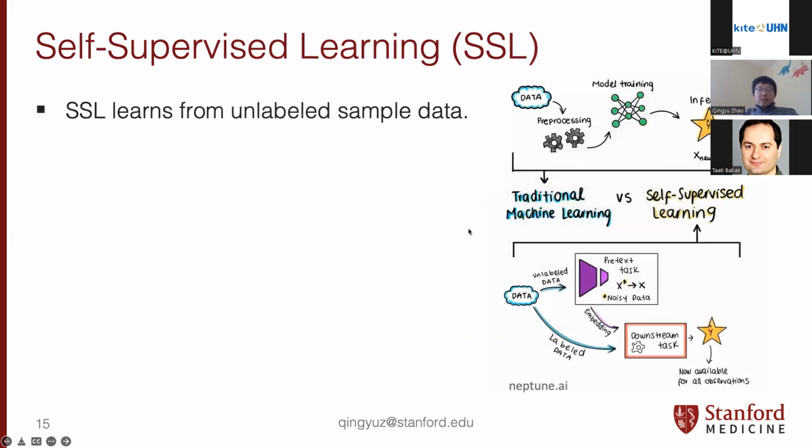And so this challenge stimulates the advancement of one research branch named self-supervised learning. Unlike in traditional machine learning approaches where you just directly train the model on label data, in self-supervised learning, you first train your model on this so-called pretext task. Basically, it's a task not of your primary interest, but it's a task that you can easily get some supervision signal for. For example, you can train a deep learning model to predict whether two patches of MRI data come from the same subject or not.